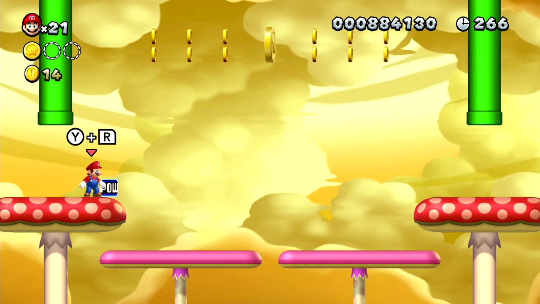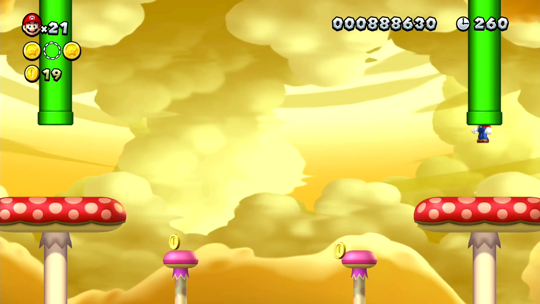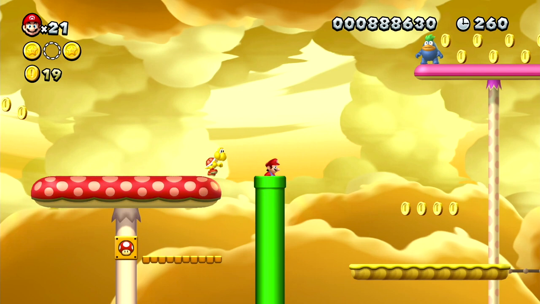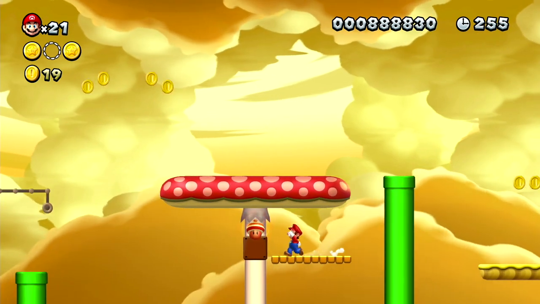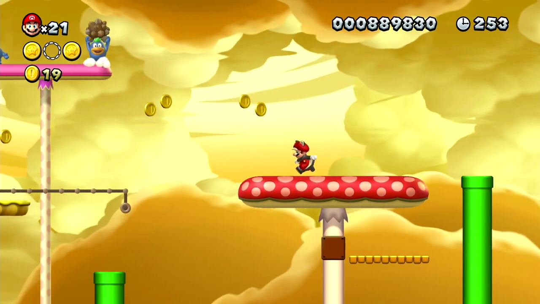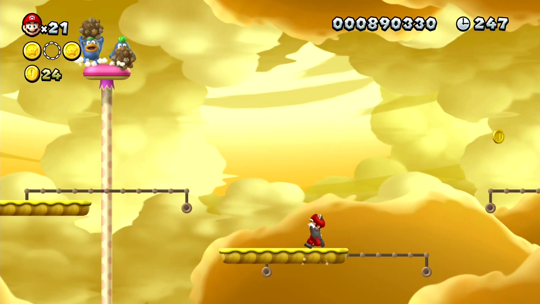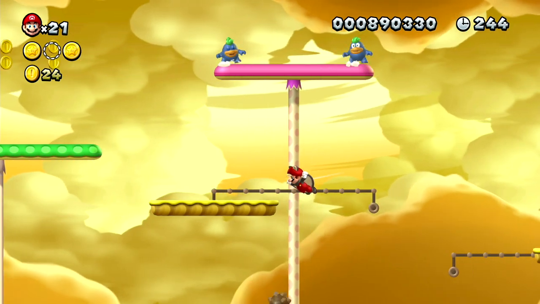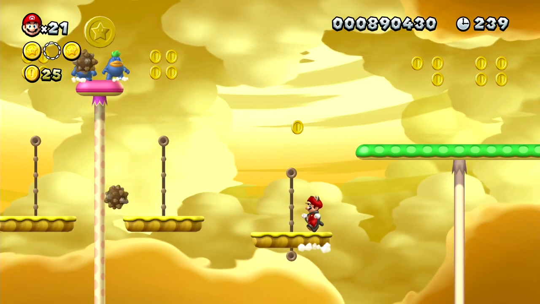Do not throw the POW block when those come apart, because then the star coin will go into the abyss and you'll be star coinless. So make sure you time the POW block hit right. And there's another one like that. There we go. There's another part like that in some sort of sparkling waters level.